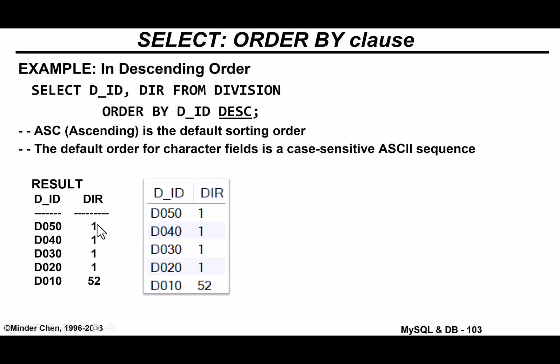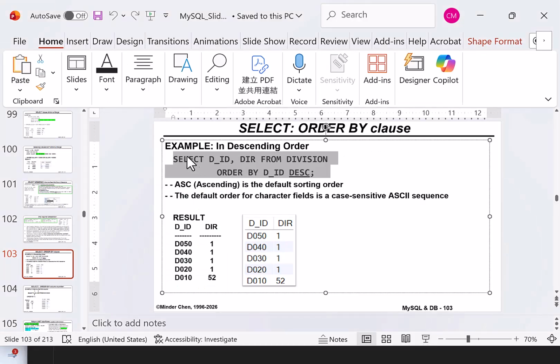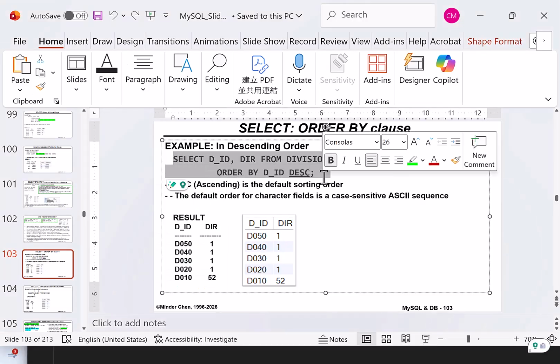I was looking at the DIR, which is the instructor's number, which is the employee number to some extent, who serves as a director or manager of the department. If you sort by DIR, then you can just say order by DIR. If you want it to be ascending, you don't have to say it. It will be ascending. Why don't we do that? Let's just try this one.